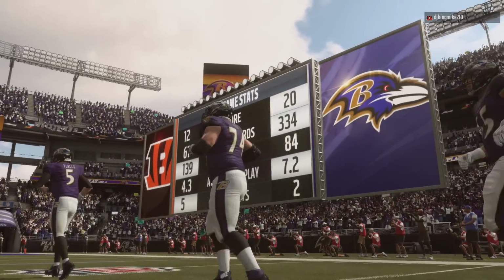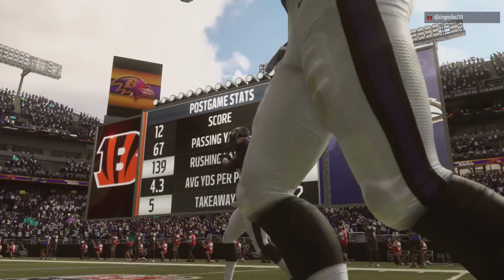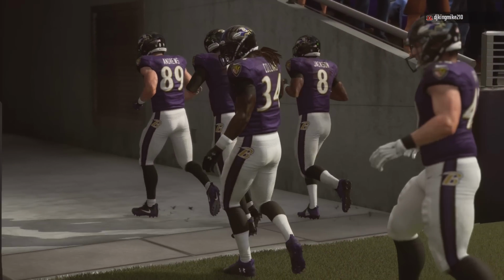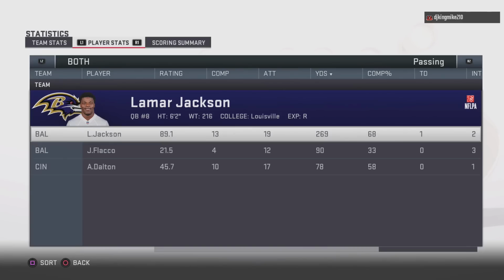Joe Mixon had a great day, 139 yards rushing on the game for the Cincinnati Bengals, but only 67 yards passing. Baltimore turned the ball over 5 times and still walk away with the W. This shows that defense really is no joke. Even though the offense put them in a terrible position, the defense stood up and really held them to a lot of field goals there.